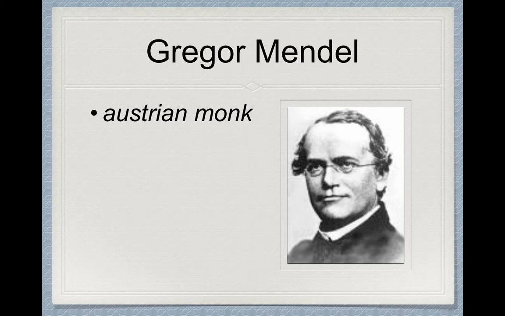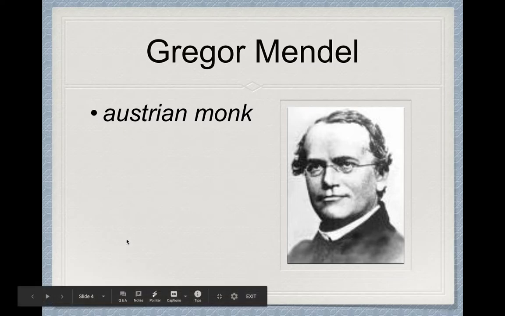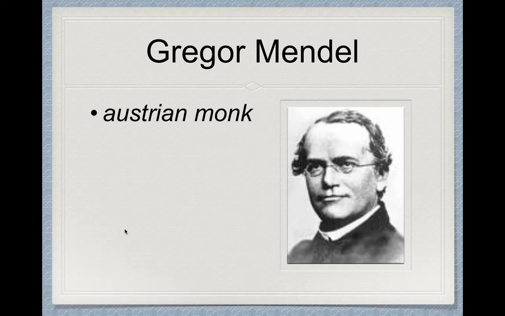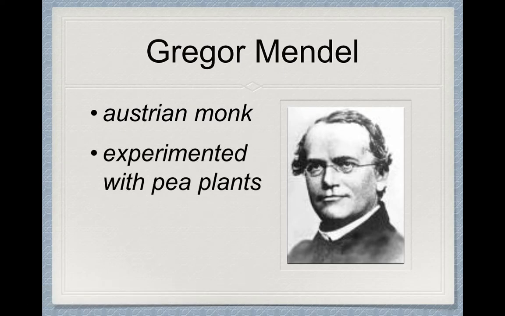One of his jobs at the seminary was to work in the garden. The seminary needed to provide their own food for themselves, so they had a large, extensive garden, and Gregor Mendel worked in the garden. He began to notice that, in particular with pea plants, there seemed to be certain traits that would appear in some generations and maybe not another generation. For example, pea plants have purple or white flowers, and there seem to be certain generations where the purple flowers seem to be quite evident, and then other generations where the white flowers were evident.